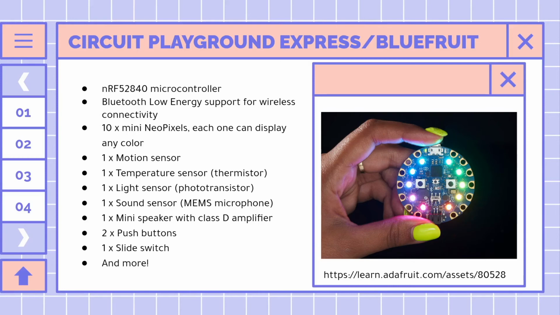These boards are really helpful because you don't need to worry about wiring up your own sensors and the whole circuit analysis and how to get that going. They come with various sensors, some of them listed here, so you can use those to get started on your next project.